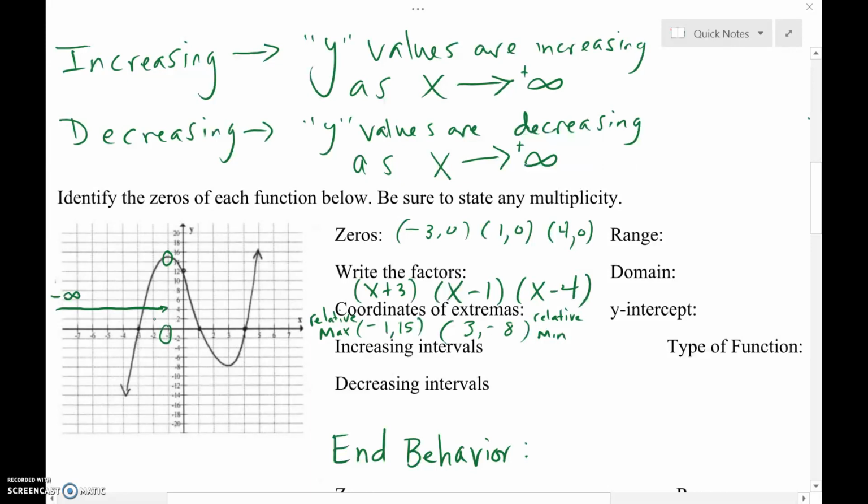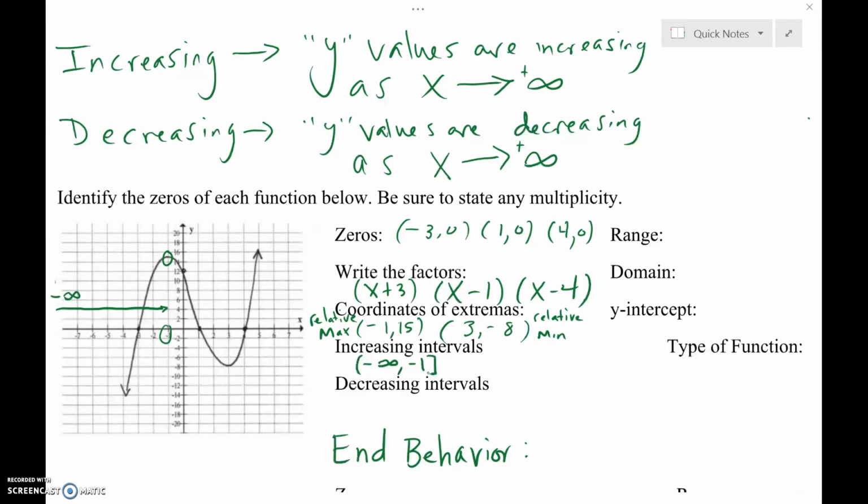So when I write that first increasing interval, it's going to be from negative infinity all the way to -1. Notice that I've got a parenthesis on the negative infinity, but a bracket on the -1. That's not an actual number for negative infinity, so we use that open circle type idea with the parenthesis that I don't actually get somewhere and touch it. But at -1, I do actually get to that number and touch -1, and that's when it changes direction.